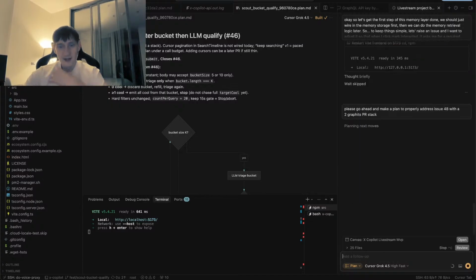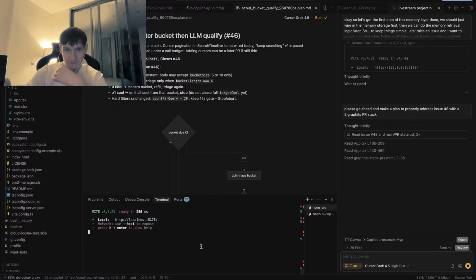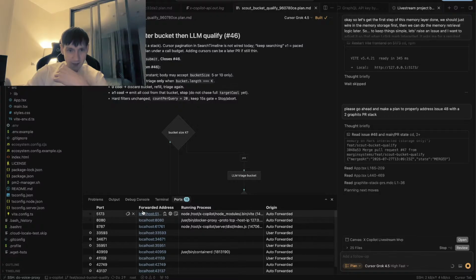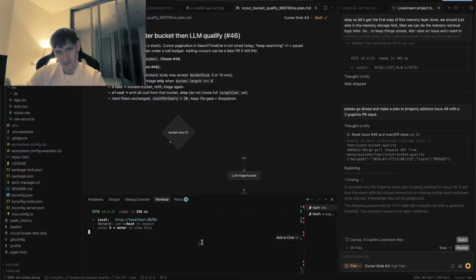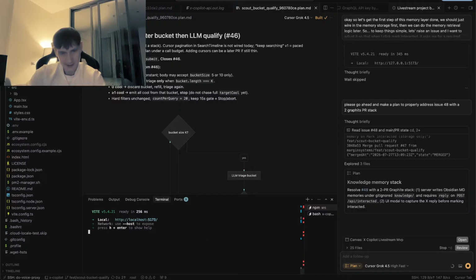Since we already merged the previous one and we restarted everything, now let's see if it actually works. So let's go back to our page. And one sec, why is it not loading? Let me restart this again just in case, because sometimes it doesn't like some things. Or better yet, we need to just redeploy the port. I mean, reopen the port. Sometimes the port gets messy.